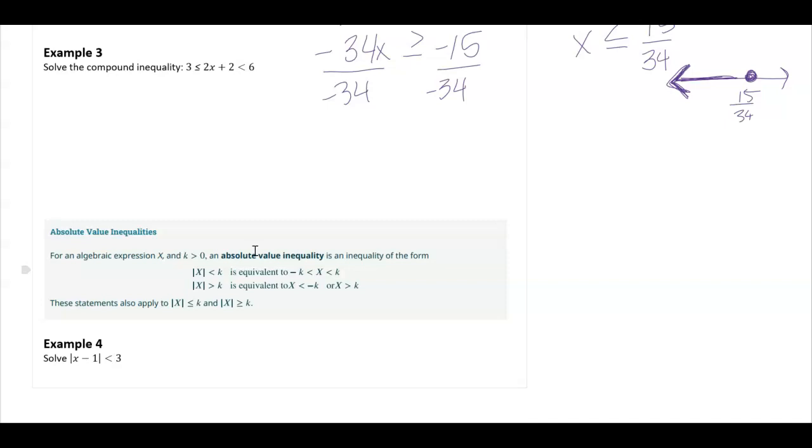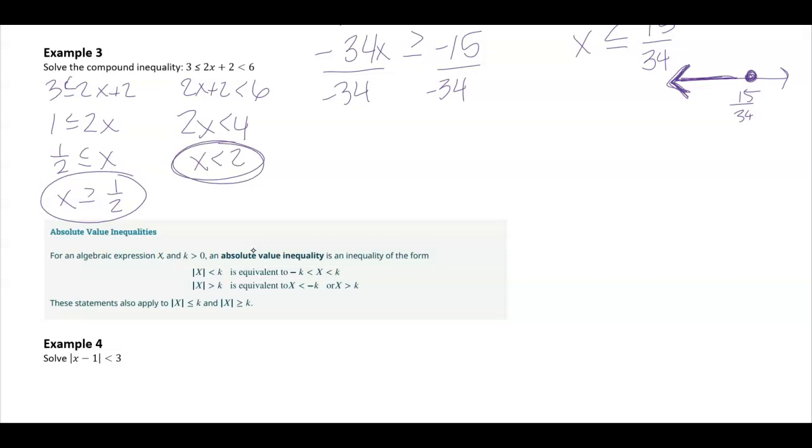Sometimes I will also have inequalities on both sides of an expression in the middle. When that happens, you should split this up into two separate inequalities. I'm going to subtract 2 and then divide by 2. Most of the time we don't like it in this notation, we like it with x on this side, so I just switched my x and my one half completely. Here I'm going to subtract 2 and then divide by 2. So let's graph this on two different number lines and know that it has to be the combination of the two.